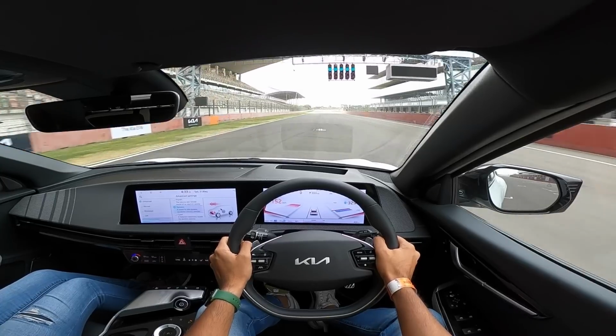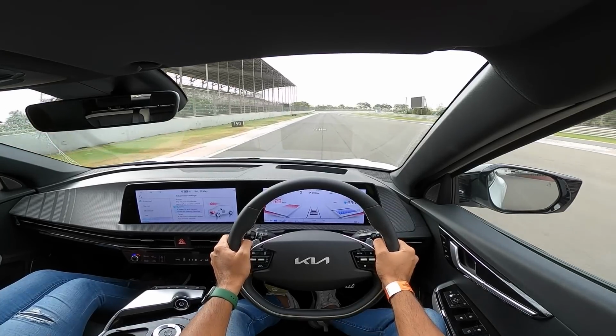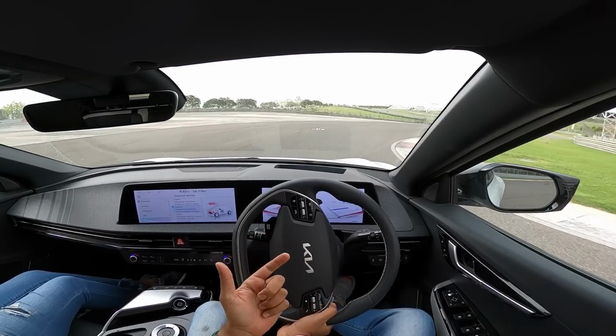Picks up pace very nicely, because this is a 77.4 kilowatt hour battery. That's right, 77.4 kilowatt hour battery. Brakes are nice actually, but you know, kind of has this nose dive in spite of the fact that the overall suspension is on the stiffer side.